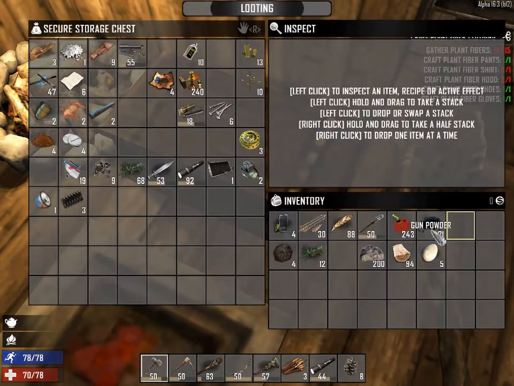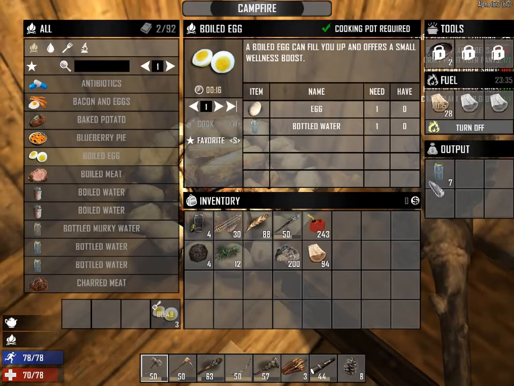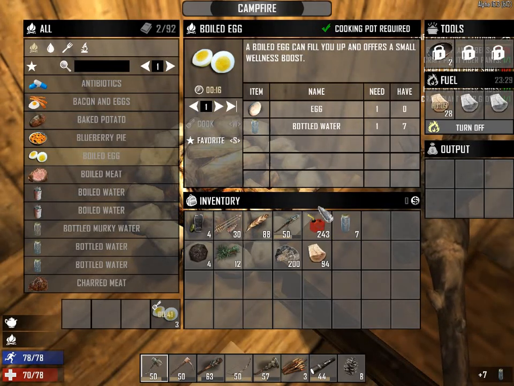As soon as we can, we will be making a blunderbuss, although it's not the best weapon. It works. It really does work.